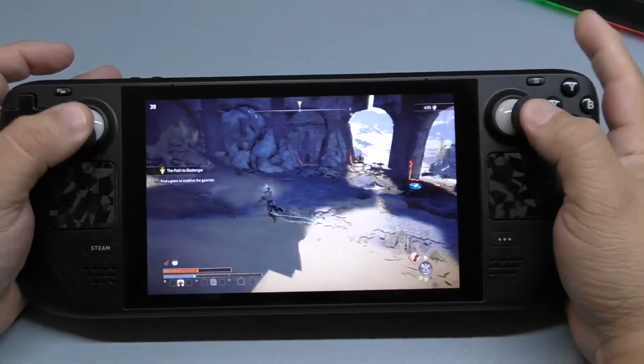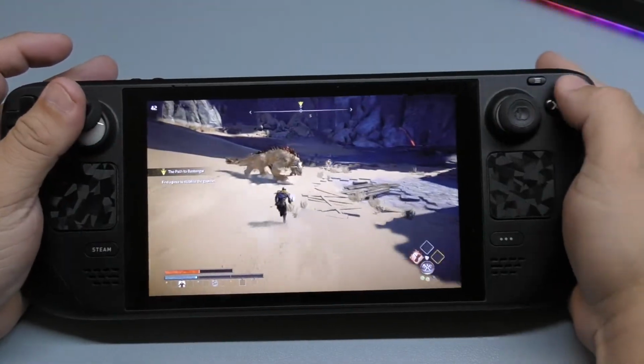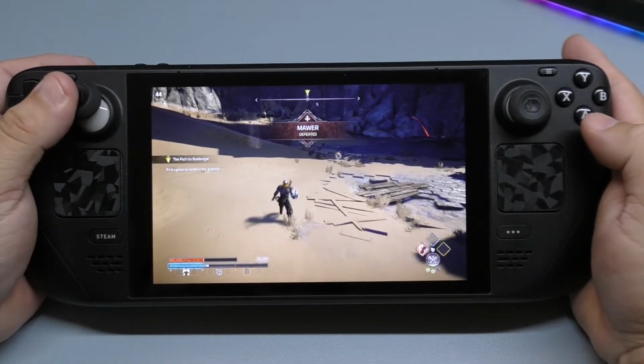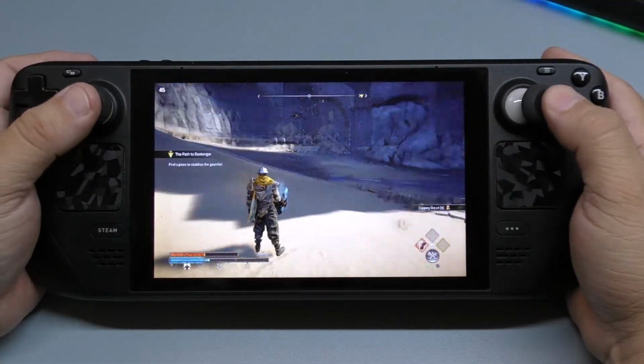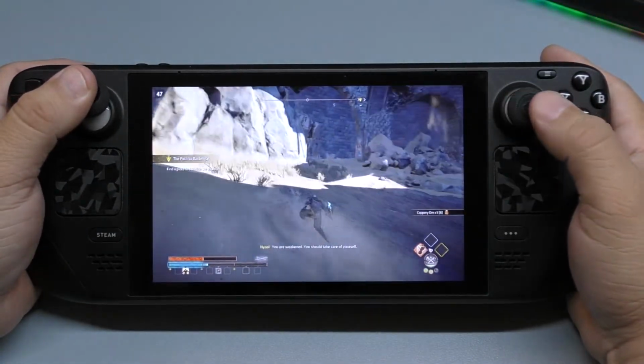I can also jump and glide like this. Woo! Nice. Defeated. We should be able to get the piece now. There you go. You're weakened. You should take care of yourself.